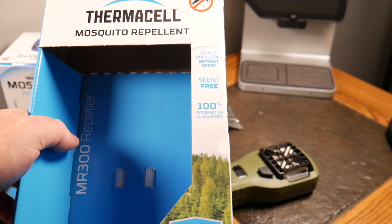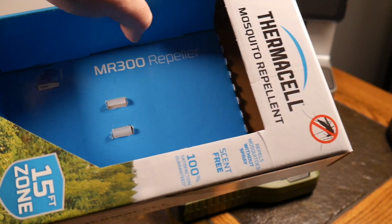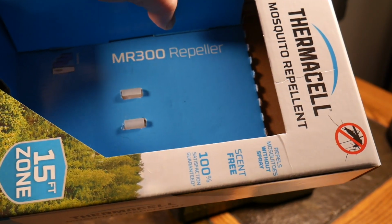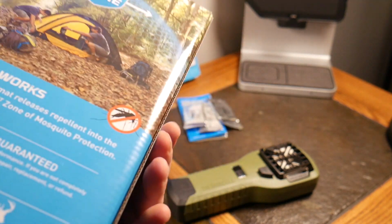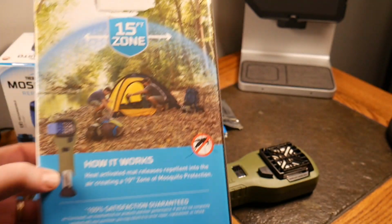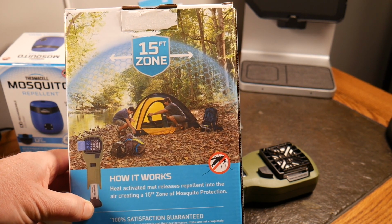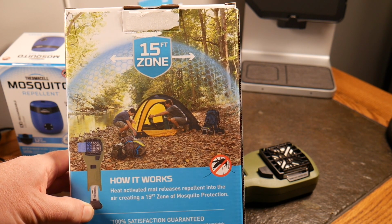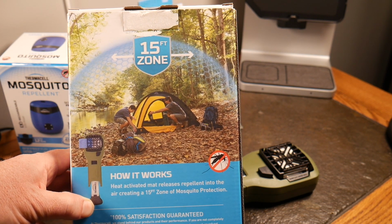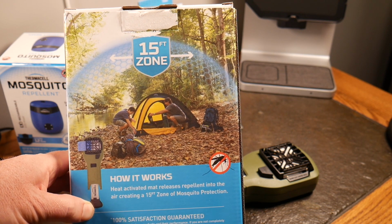But again, this repels mosquitoes without spray. It is scent free. This is the MR300 repeller. Now, this one works a little bit differently. It is not rechargeable. It does run on a butane kind of power feed, you want to say. And it says heat-activated mat releases repellent into the air, creating a 15-foot zone of mosquito protection.